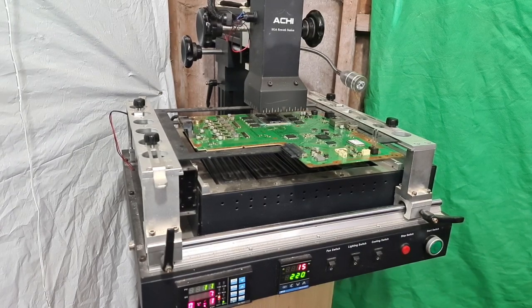And you can see a countdown timer on the left hand screen. 5, 4, 3, 2, 1, 0. And now it's kicked in to stage 1. So you'll see now that this top number here will start increasing.